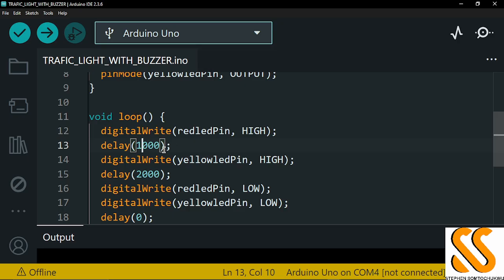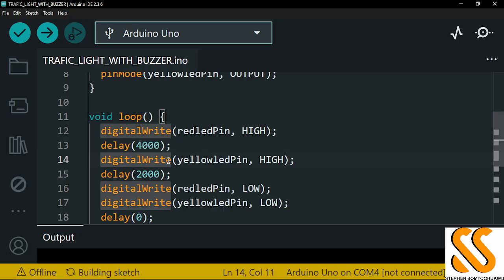If I add another 0, it will be 100 seconds, and if I add another 0, it will be about 16 minutes. But let me make it what it was, which is 4000 milliseconds, which is 4 seconds.